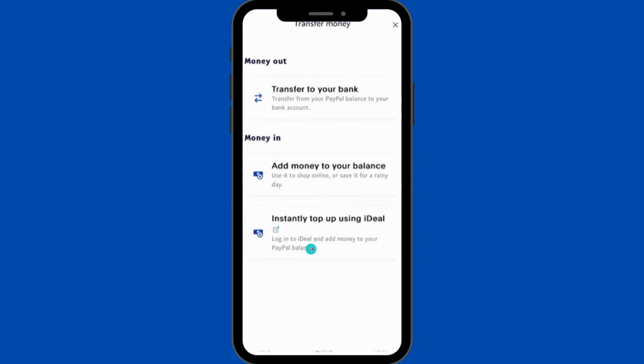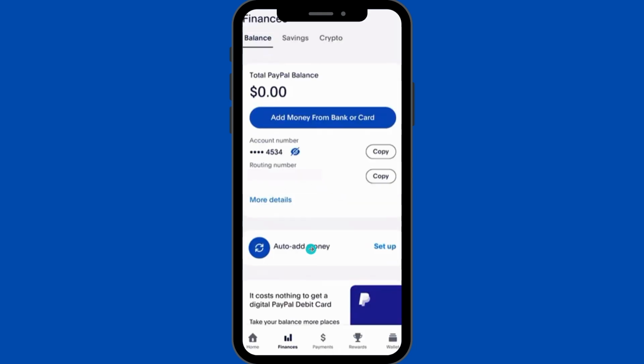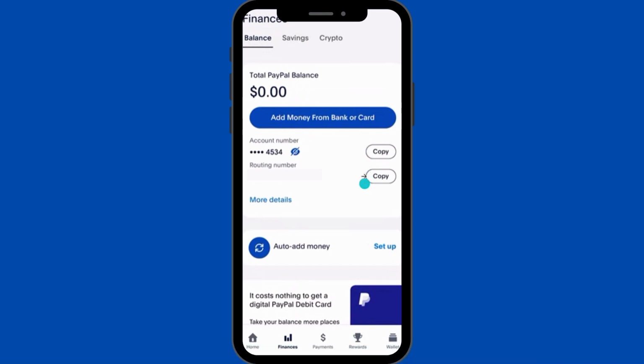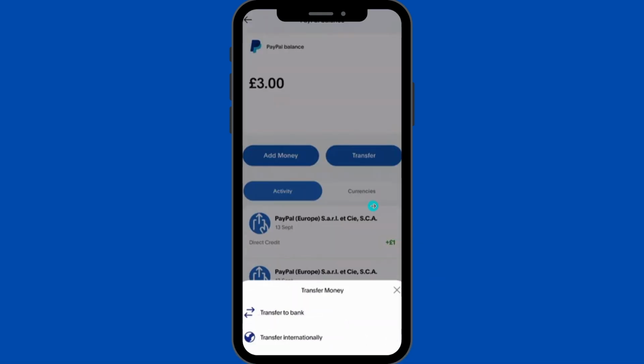It's important to note that adding money directly to PayPal depends on country availability. In some countries, such as the Philippines, the add money option may not appear at all. PayPal has confirmed that adding money from a bank account is not supported in certain regions, including the Philippines. If you don't see the feature, that's likely due to regional settings rather than an issue with your account.